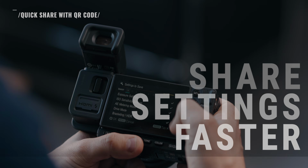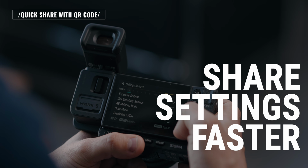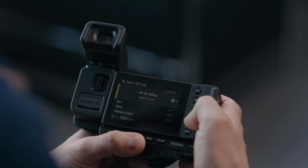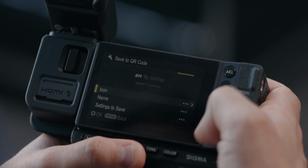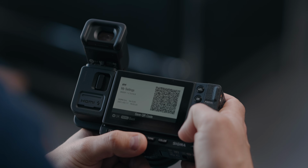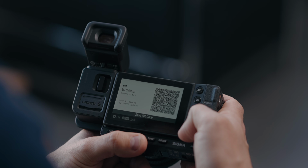Awesome. So Benjamin, another cool feature that I did want to mention about the FPL is the ability to share settings using a QR code. It's really easy. You dive into the menu, it's just a couple buttons in, you bring up the QR code, another user of an FPL comes up, takes a photo of the QR code on the back of your camera, and they're able to then get the settings that you're shooting at. Just a great way to make sure we are truly matching cameras, truly shooting the same stuff, and it's just an innovative use of QR technology as a whole.